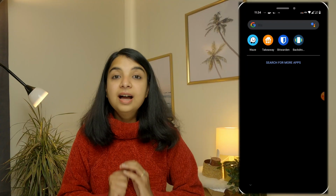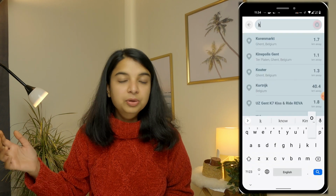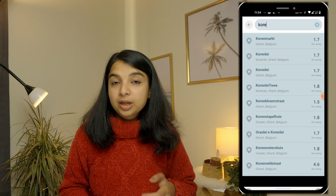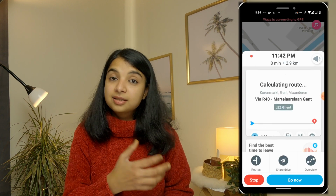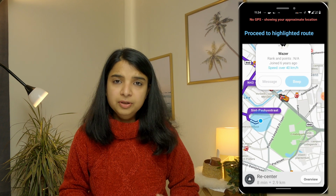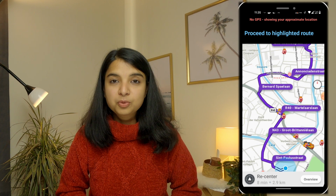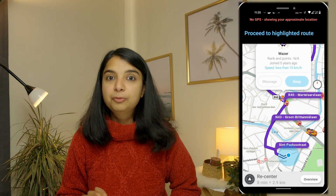Now another app that I want to mention is Waze, which is very popular for traffic. Waze is a highly community driven app. Suppose you are driving your car in some area and you get stuck in some traffic jam, then you can open the Waze app and some other users in the same area will instantly update what is the situation and everything, and you can instantly take decision. So the community in Waze really helps the user. So it's a great app to use, especially for traffic situation.